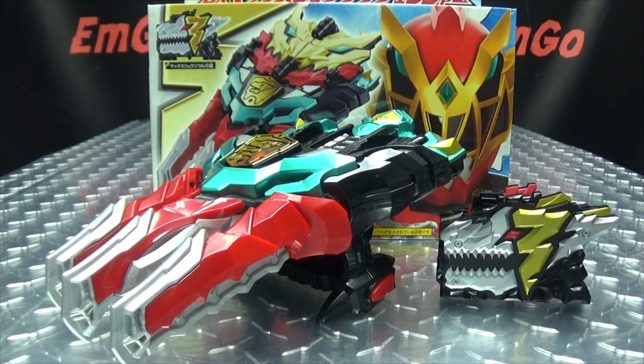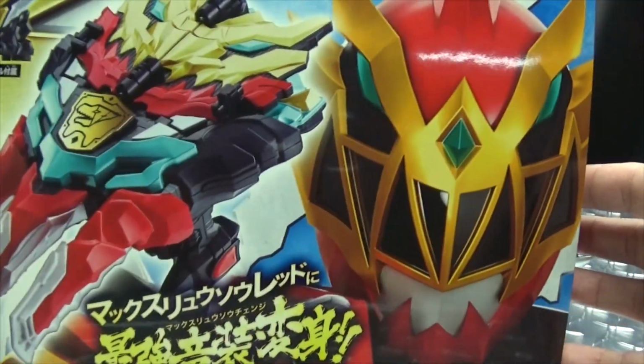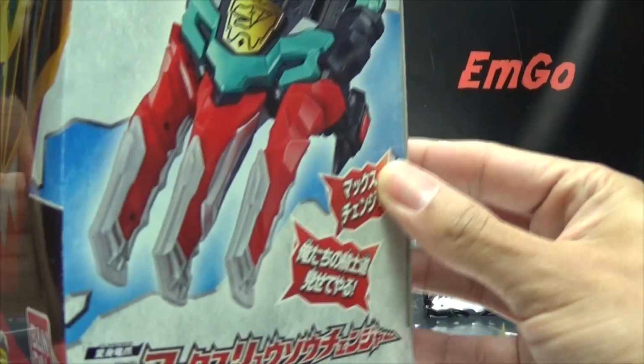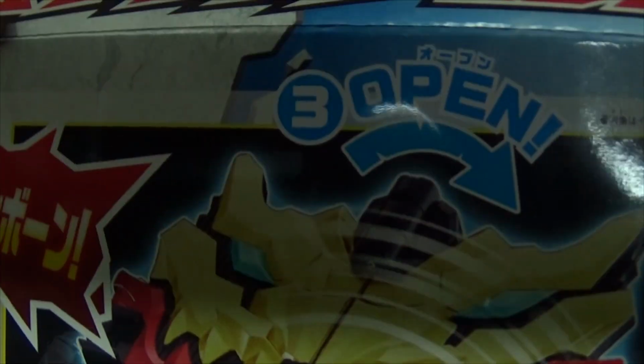So here we are, and there it is. First and foremost, as always, we'll take a quick look at the packaging. Right up front here, we have the changer. We have Max Ryusoul Red. On this side of the box, we have the changer. On the other side of the box, we have Max Ryusoul Red again with the Max Ryusoul. Up top, things, stuff, open!